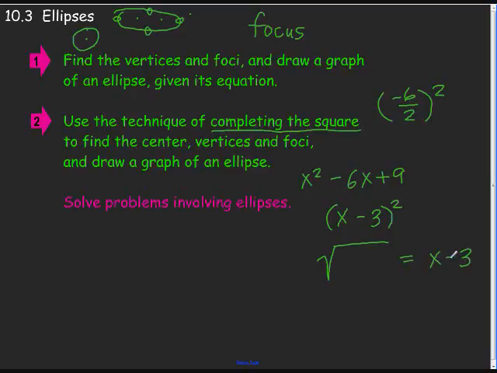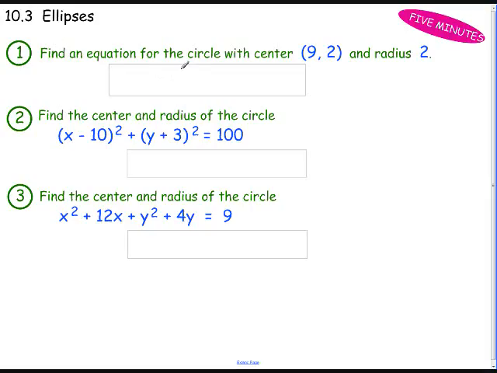Now, of course, there's more to it, isn't there? When we add this 9 on one side, we have to keep a balance. And when we convert to this, it's exactly the same thing, just in a different form. But when we take the square root, we also have to do it to the other side. Well, that's enough of an introduction. Let's go on to reminding ourselves of what we had in our last lesson.